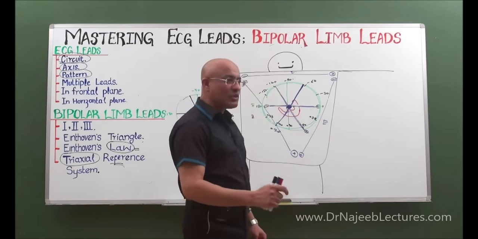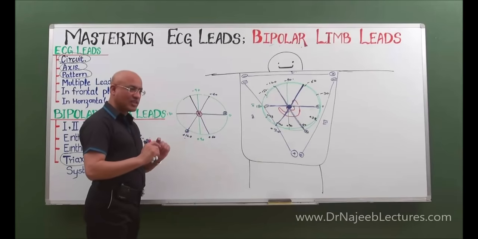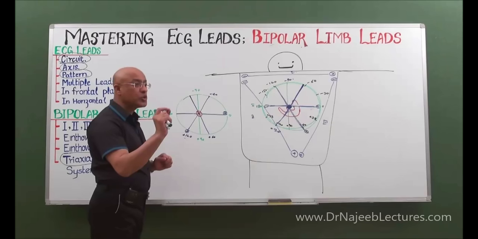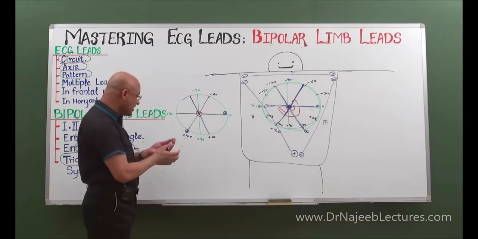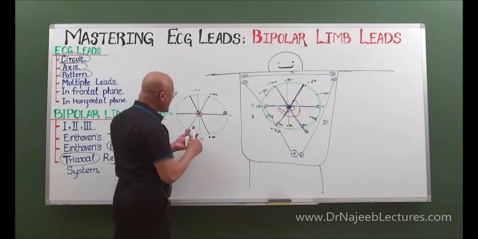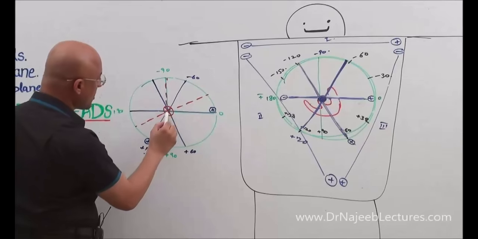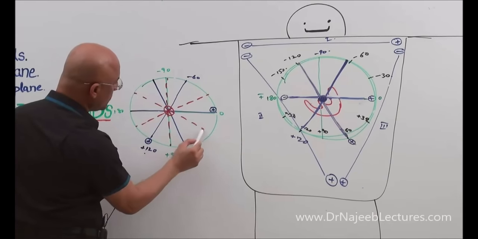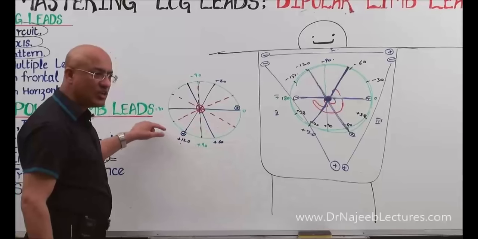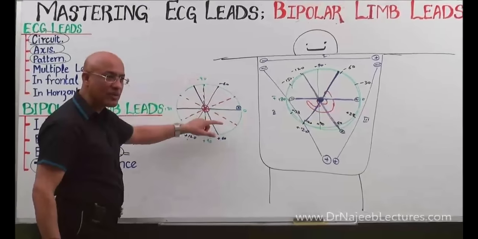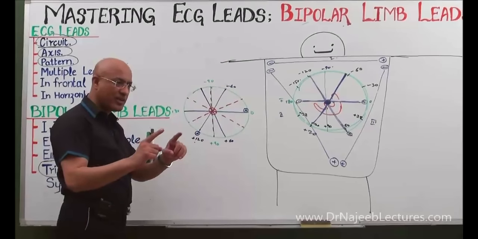Is that right? So the other doctor, whom I will tell you about in the next lecture, devised unipolar limb leads, which I will discuss in the next lecture. And their axes were put somewhere in between. You understand it? So in this way, every 30 degrees, different leads were there with their positive or negative electrode. Right? But again, I will repeat.